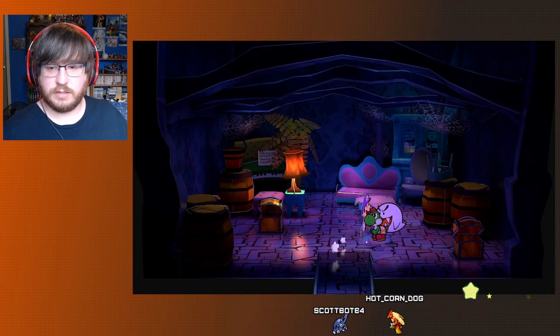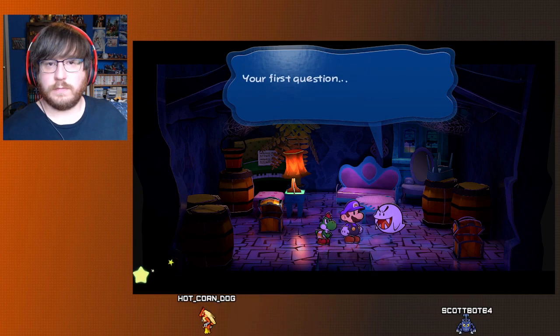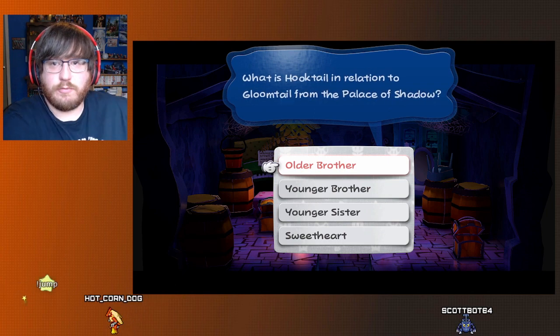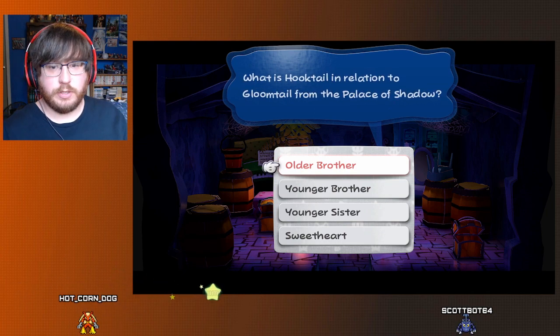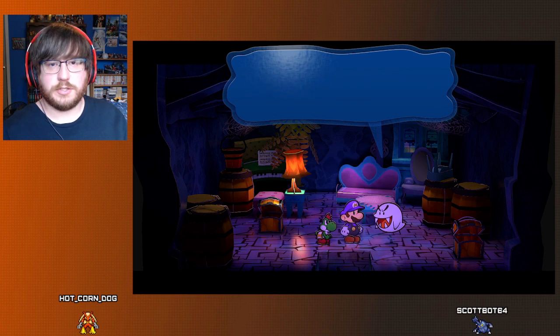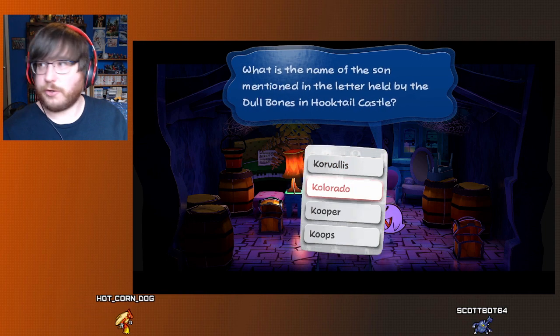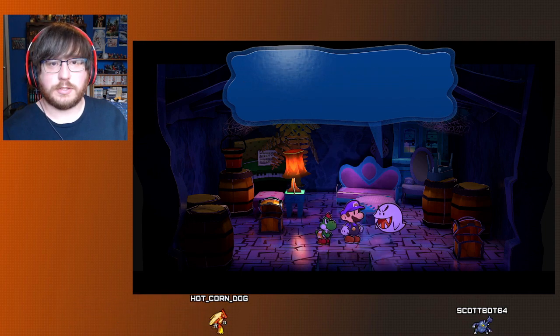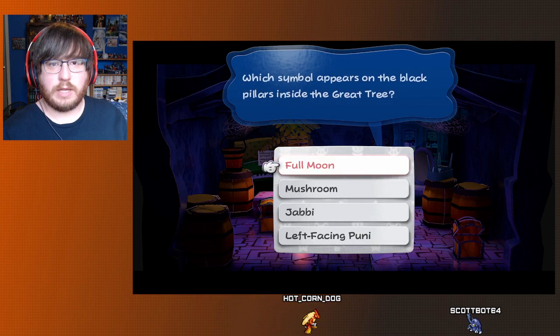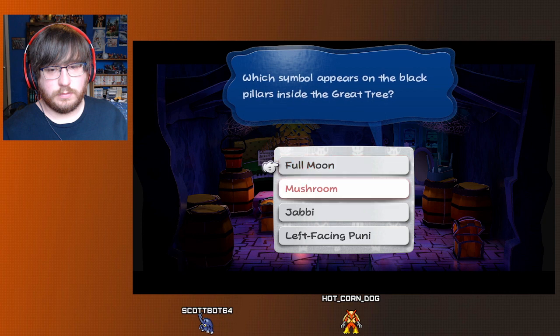More quizzes! Back for more. What is Hooktail in relation to Gloomtail from the Palace of Shadow? Younger sister. Question 2. What is the name of the son mentioned in the letter held by Dullbones in Hooktail Castle? That would be Colorado. Question 3. Which symbol appears on the black pillars inside of the Great Tree? Wait, what symbol appears on the black pillars? Left-facing puny.